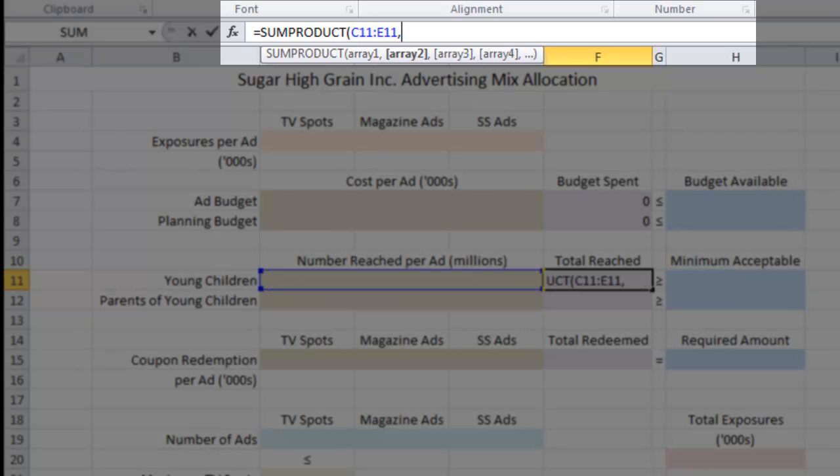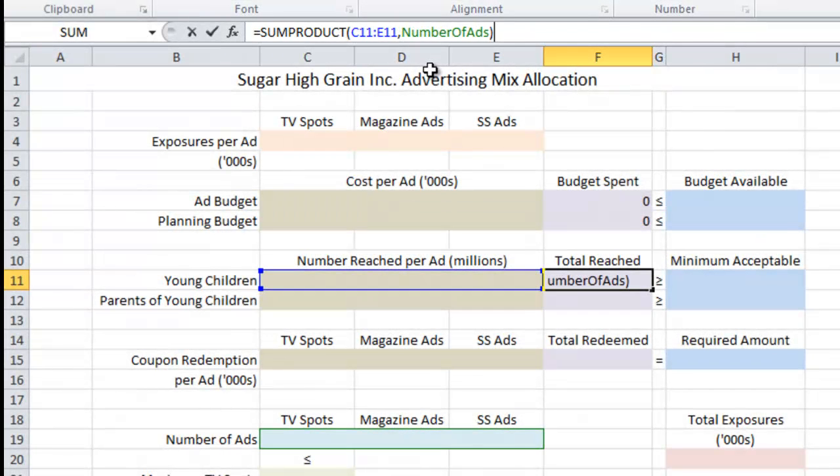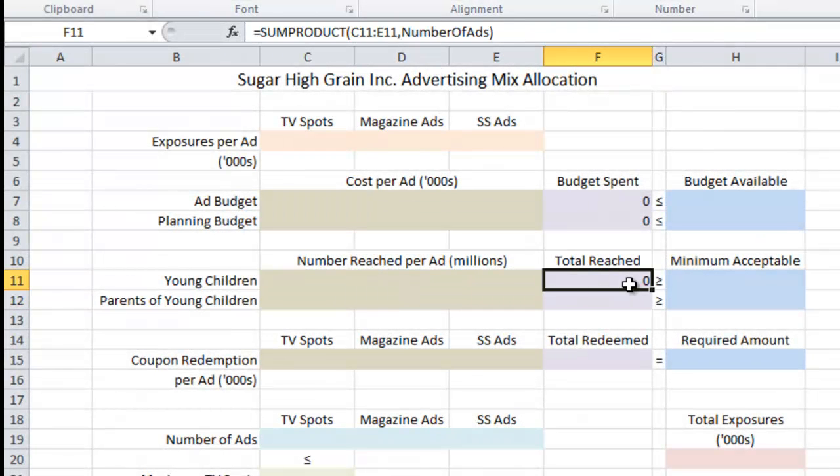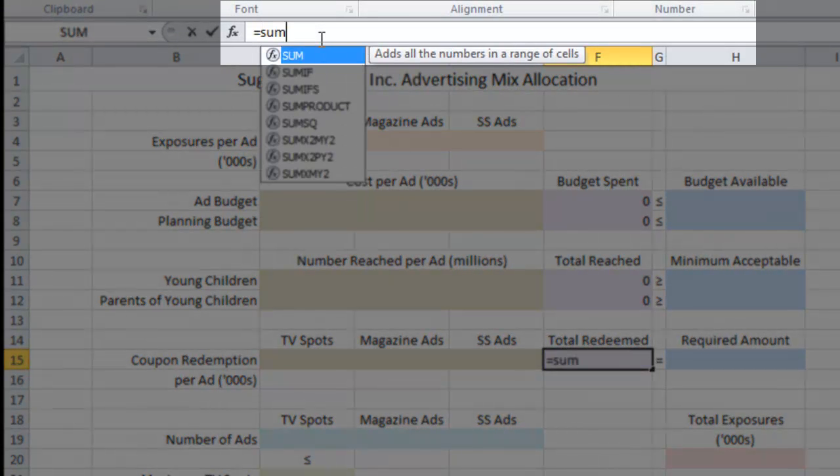Comma. And again, number of ads. Just like that. Close parentheses. Go back up and just drag down. All right. Now, total redeem, this one will be a little bit different. We're still going to use sum product, so equals sum product.